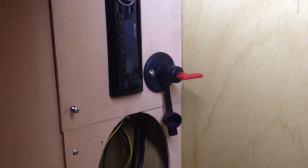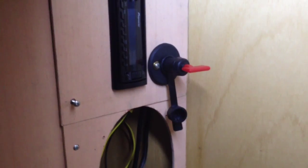Stereo. On-off switch for the whole thing right here. As soon as the vent closes, I'll show you how that works. Just like that. Bam. Bam. So I can separate everything. I can turn the whole thing off. The solar charger goes straight to the control panel in there. So I can't really separate that from anything. The solar panel goes straight to it.